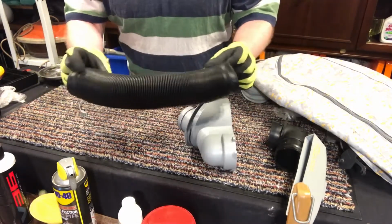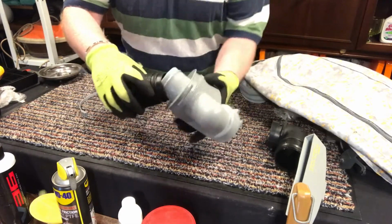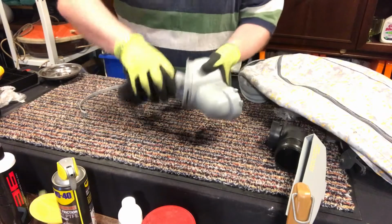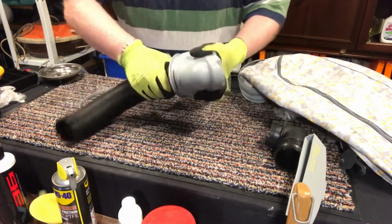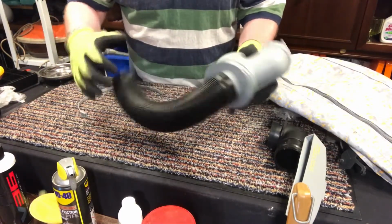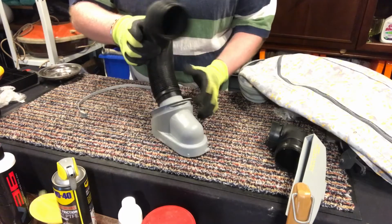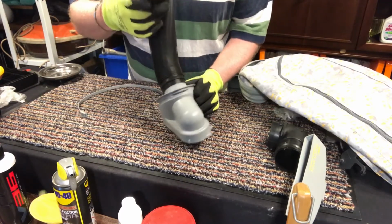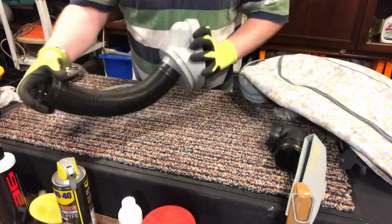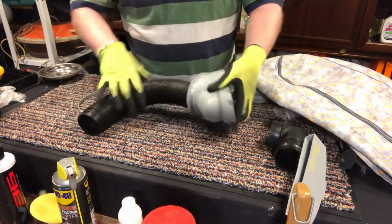So I got the hose here. I've checked the hose for any holes or splits, and it's fine. I'm going to slide the tube over the foot of the emptor. There we go. Now this hose has a natural curve, so I'm going to curve it forward, because that way it fits in the bag easy, so the curve goes forward. A lot of them are straight, but these ones are a bit bent, so I'm going to do that. So that is now fixed on perfectly. So I'm going to tie it on.